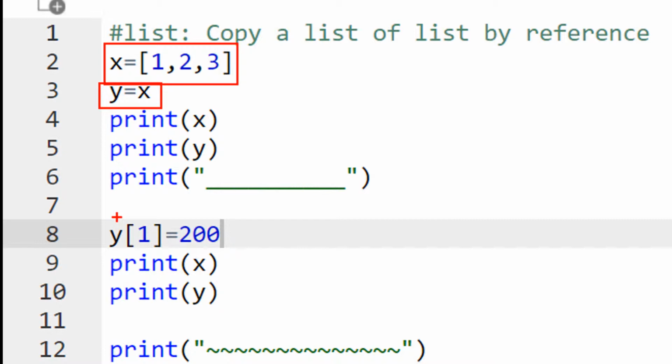So if we see another example, we have the same value for x, but we change the value of I. In this case, we change the number 2 to 200. The logical thing would be that x would be equal to 1, 2, and 3, and I would be equal to 1, 200, and 3. But that's not the case.